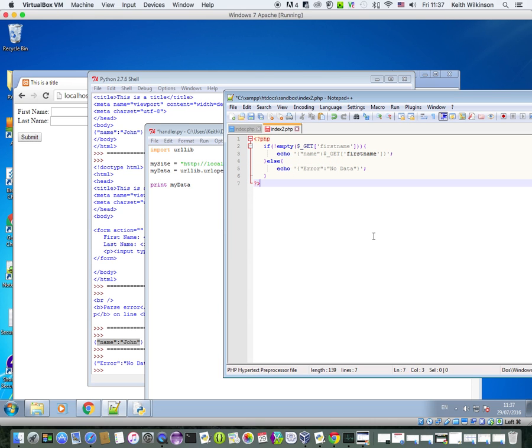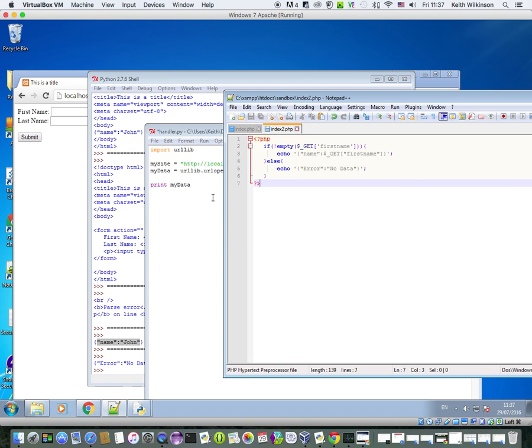Okay, so that's my first attempt. It should be okay. I've got single quotes in there, so that's not going to mess about too much. Or yes, it is, because I've got quotes. I can tell because it's in black. It should be grey. So I'm going to have to change those single quotes for double quotes. There we go. And that's it. That's my first attempt at getting the value from the URL.